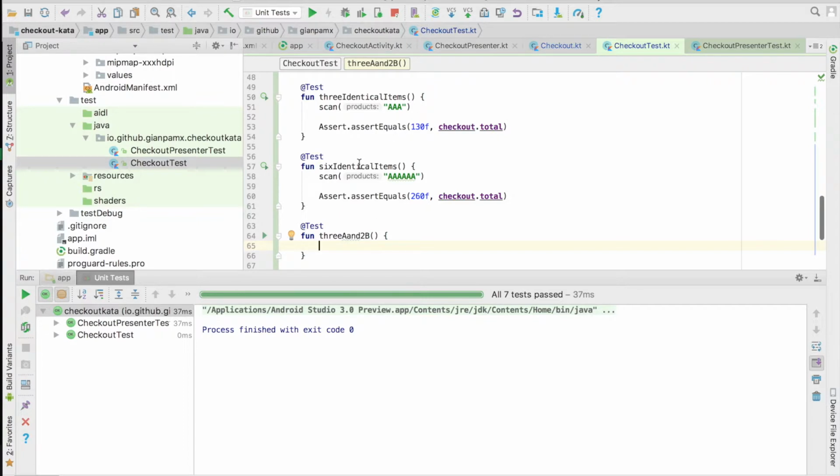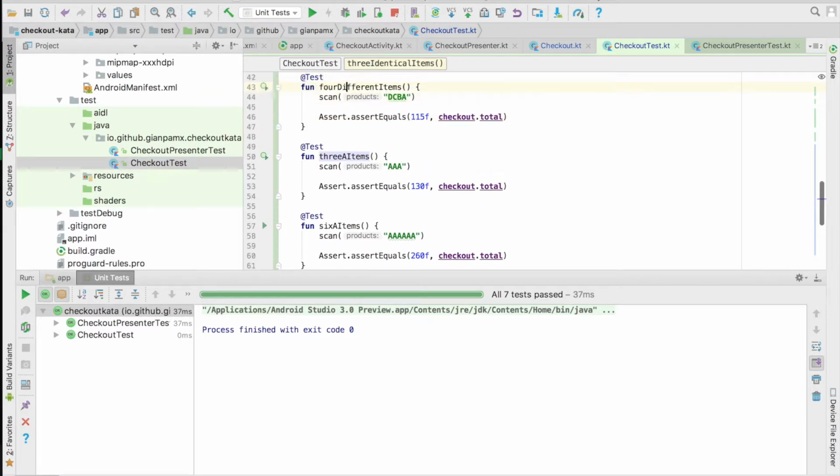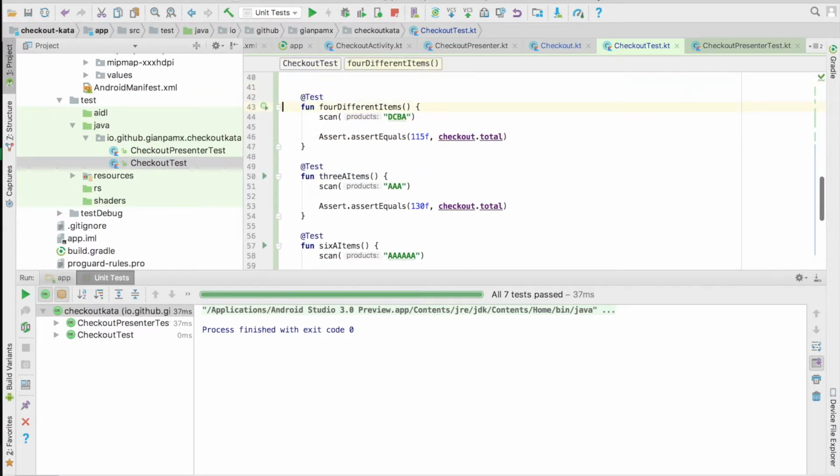So 3 A's could be better. Yes. 3 A's, 2 B's. 8 items, yeah. But that's okay.